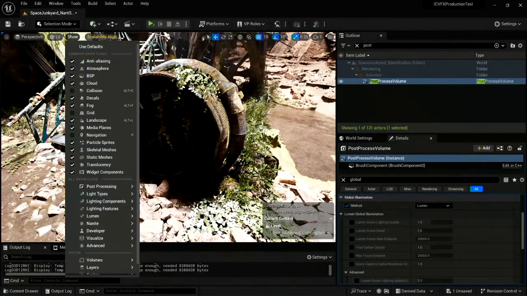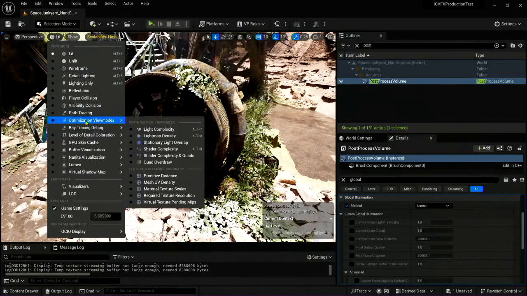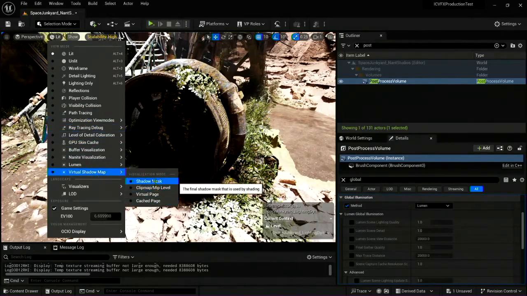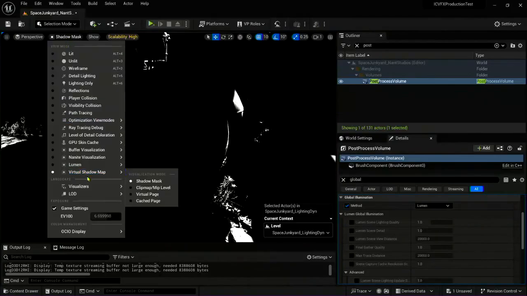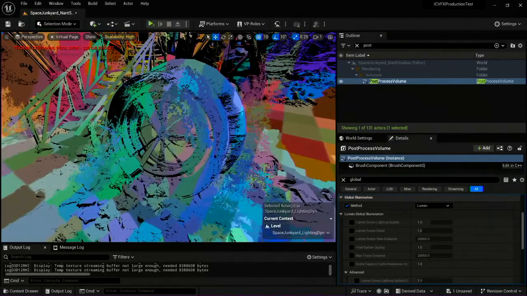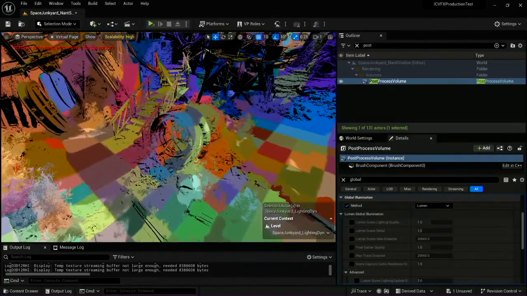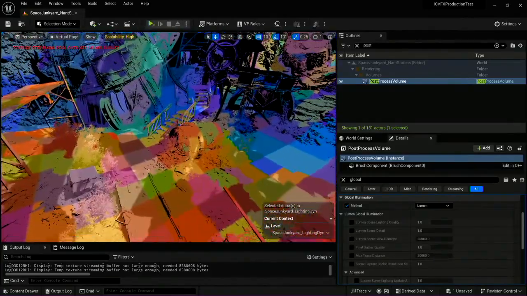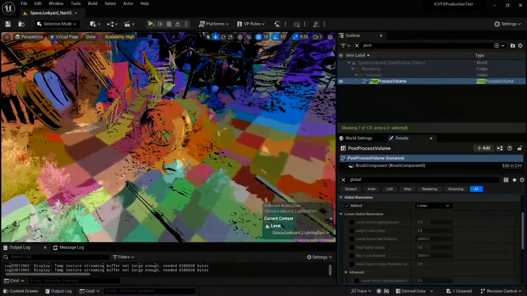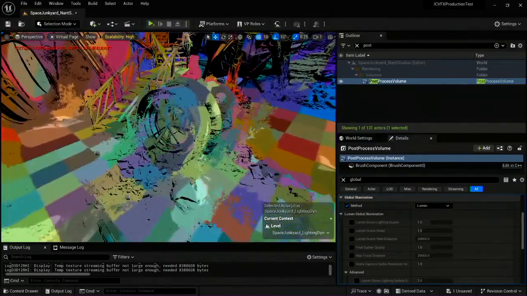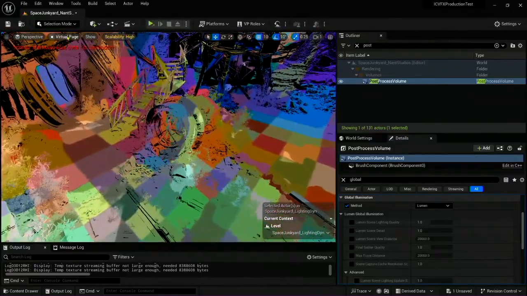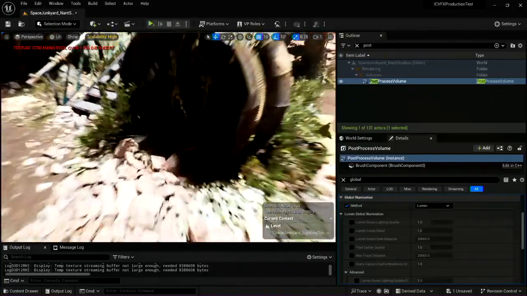This is going to be quite important to you. You'll always look through these optimization view modes here. These are quite cool. But you can also visualize the virtual shadow maps, and we can just have a quick look and see what they do. A virtual page. What they do is they dynamically scale the resolution of the shadows based on how far away you are from a thing, about how much resolution it thinks it's going to need. And it just uses something called memory paging, don't worry about what that means, to give you resources to render those shadows nice and crispy. So it just gives us really, really sharp shadows up front.